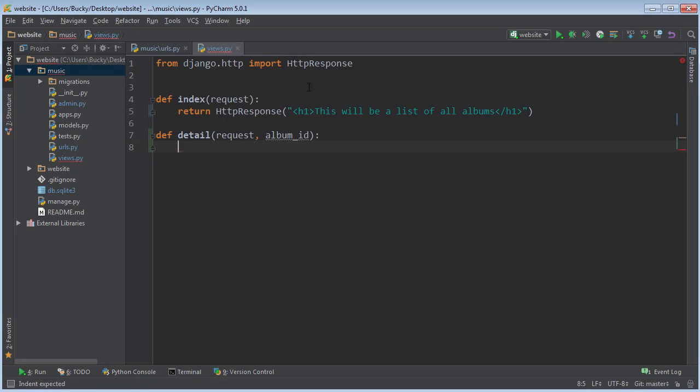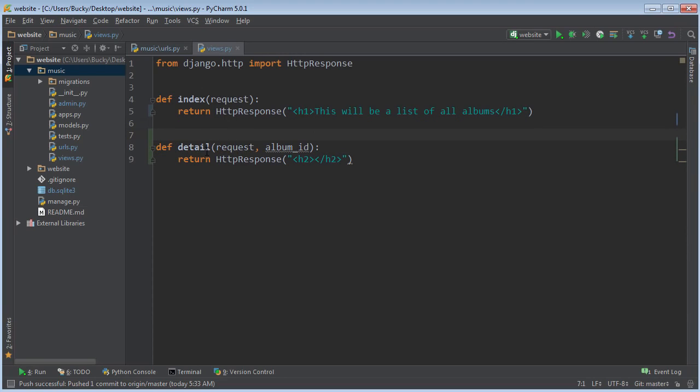All right. So we have a function, and now we just need to return some HTML. So return HttpResponse, and let me make this a heading too. For this tutorial, we aren't actually going to connect to the database and pull out the album title or the artist or anything like that. Got to try to keep things simple here.